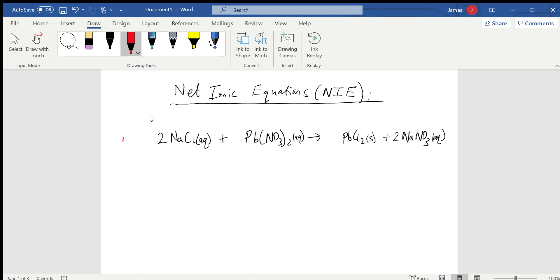We would call this a molecular equation, just a regular balanced equation. Now we're going to write an ionic equation, and only after that do we write the net ionic equation (NIE). Let's write the ionic equation. To do so, it's important to notice that I need to know the solubility. You would have awareness of solubility, maybe in a chart, maybe just know some basic rules. Anything that's aqueous we split up into separate ions, and anything that's not aqueous we don't.